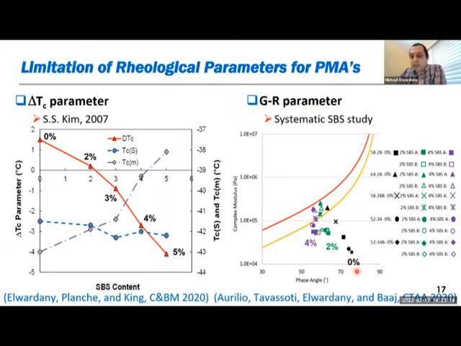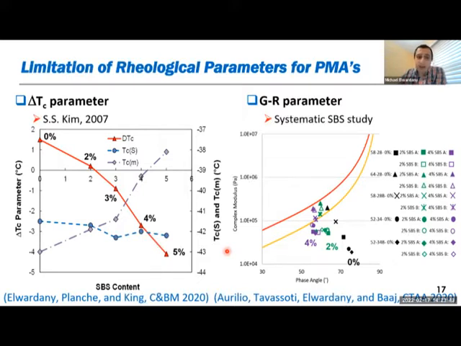You can see this is the 0%. As we go to 2 and 4, more and more binders started to fall in this warning zone between the warning and the cracking limits. Previously with 0%, only one base binder was problematic. All the other base binders were good. But as we started to modify them, you can see that the X binder here started to get into the warning and cracking, closer to the cracking.